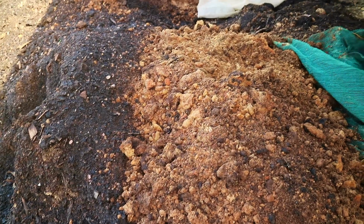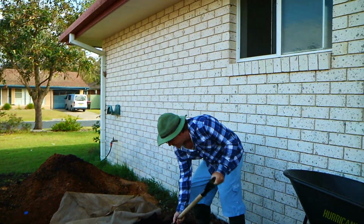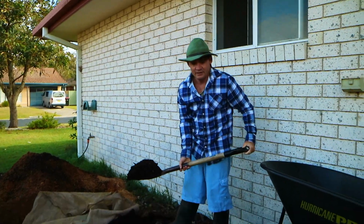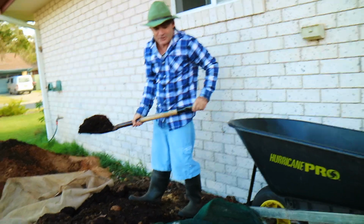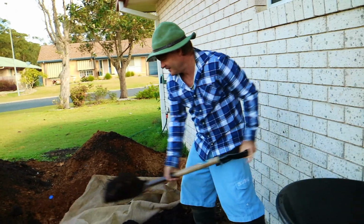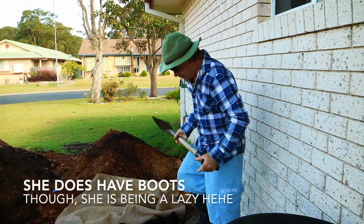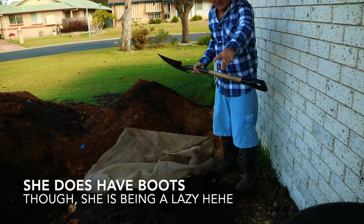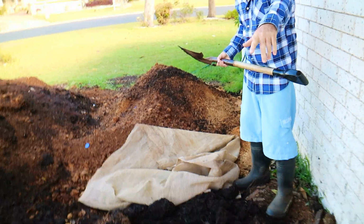When I'm feeding into this zone here, Karen, come in closer with the camera. What? You can come in closer with the camera. How? This is a big massive pile. You just walk in around that way, or you can walk in around the other way. You should have wore your gumboots. No, I don't have gumboots. Oh, okay. Well, I'm sorry. So, if you come around and have a good look, she's stepping through. She's got her thongs on, but don't worry about that, guys. Just keep coming through.